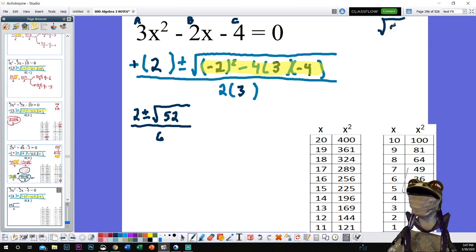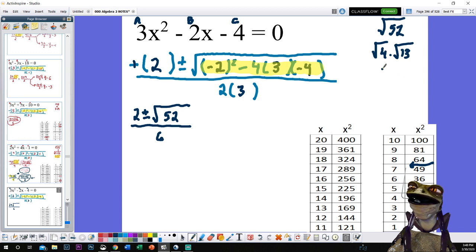Off to the side here, I'm going to simplify the square root of 52. 52 goes there. There's no number 52. So again, I can kind of cheat and use that little half method. Half of 52 is 26, so I could skip these two if I really wanted to. If you don't understand that, that's okay. We can divide by 49. That won't work. 36 won't work. 25 doesn't work. How about 52 divided by 16? Nope. 52 divided by 9? Nope. 52 divided by 4? Yes, indeed. 4 works. So that would give me 4 times 13.